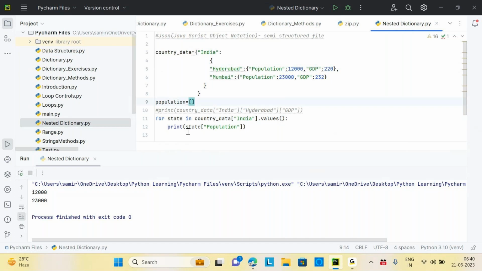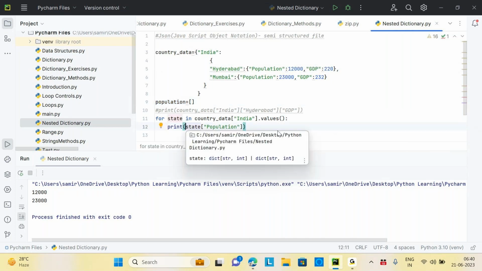Which method is append? It's a list method. So which is my list in this case? Population. So this population with a small p is my list.